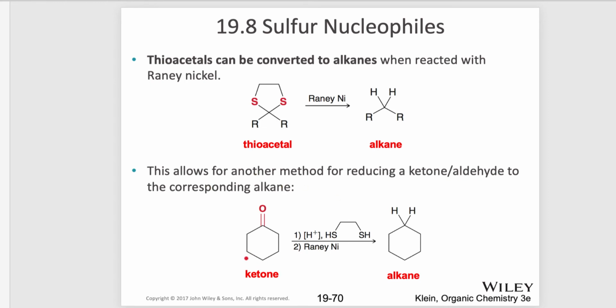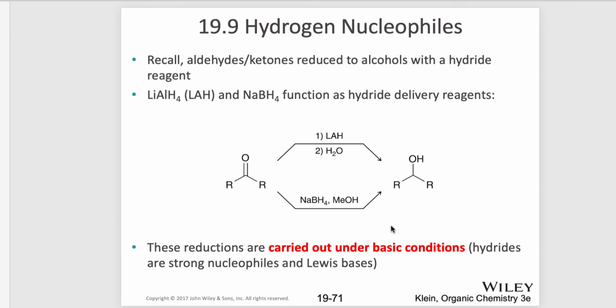We had seen this one before using a nitrogen intermediate. In this case, we have acidic conditions, this thiol, and now under the second reduction conditions, we're replacing a carbon-oxygen double bond with two carbon-hydrogen single bonds. Thus, this is a reduction reaction. All right, let's look at some other nucleophiles.